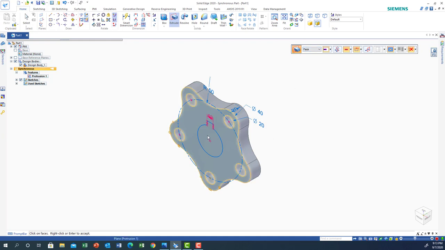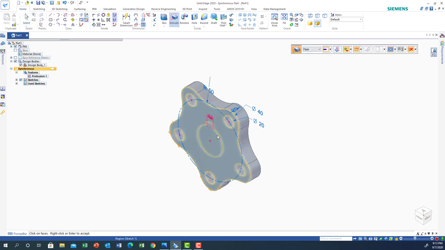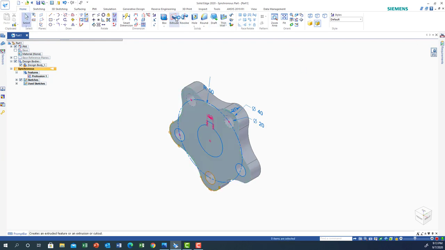In the face. So first I'm going to highlight this one. Okay, just escape. I'm going to go to extrude. It should work with face, but if it didn't work, like this one, no. Oh, I didn't choose minus. It has to be a cut. Just cut, escape. Okay, let's do it again.